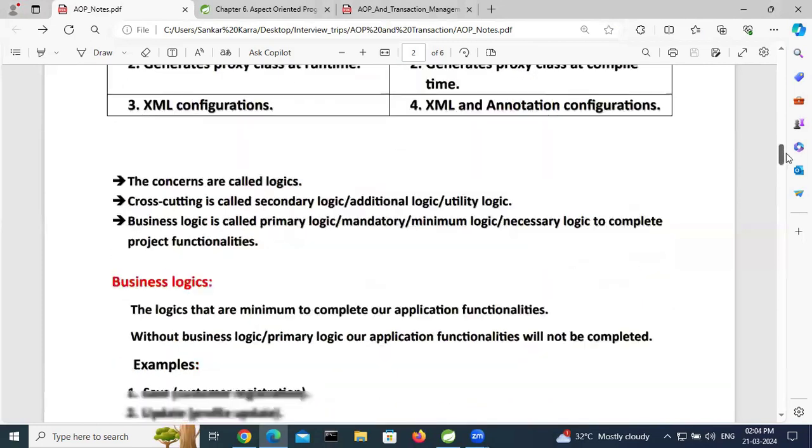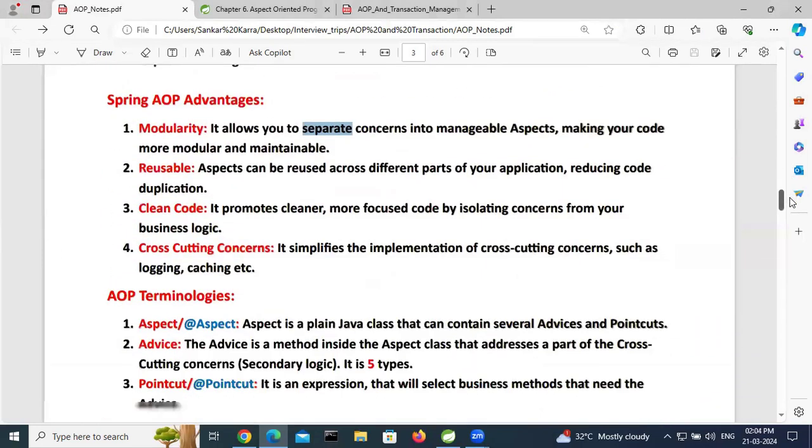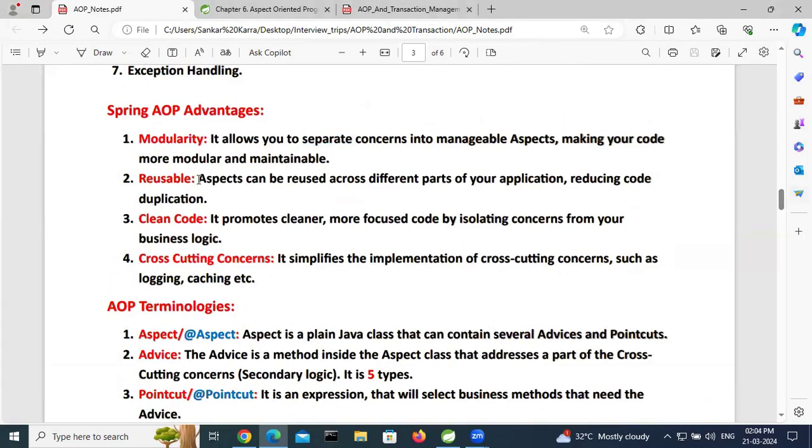Next, coming to reusable. Wherever we want, we can apply those secondary logics. Aspects can be reused across different parts of your application, reducing code duplication. Here we are getting reusability and reducing duplicate code.